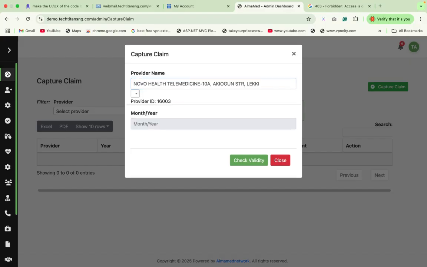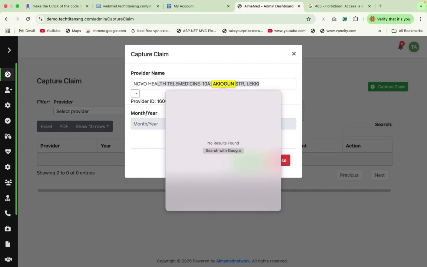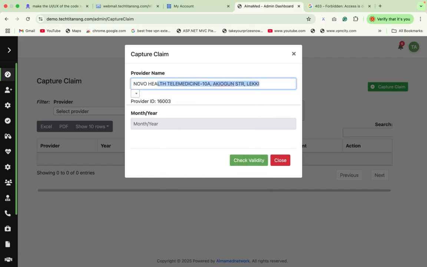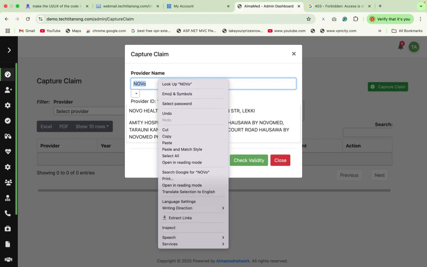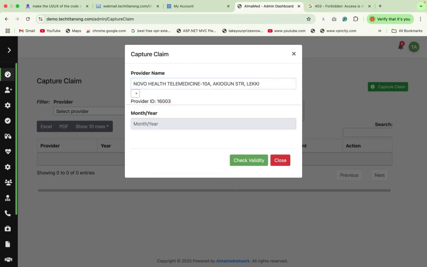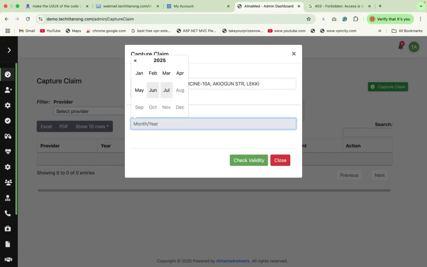Immediately you enter about 4 letters from the name of the provider, it's going to show you the remaining ones. This is an autocomplete field. If you enter 3 letters, you see it will start showing you the record. Then you can make it 4 so that I can get the full details. Then this is the ID of the provider, then the month and the year of the bill. Let me use June instead of July.